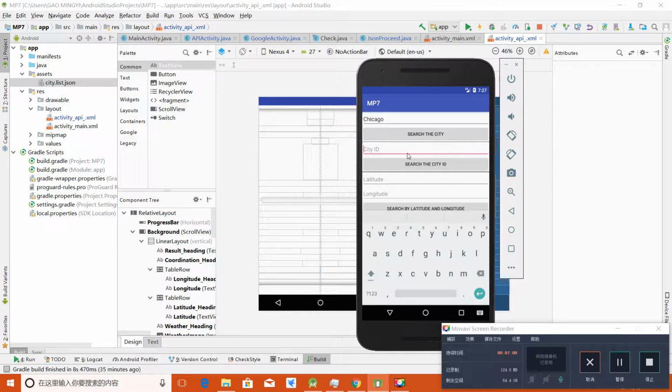So here we can try the city ID. For example, I can type in the city ID 5368381, which represents Los Angeles County, and we can search the city ID.